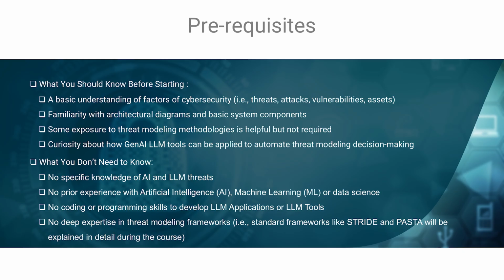Before we dive into the course content, let's set some expectations around what you should already know and what you don't need to worry about. What you should already know before starting: some basic understanding of cybersecurity fundamentals. The basics are terminology, like knowing what a threat, an attack, a vulnerability, and an asset are. It also helps to be familiar with architectural diagramming and the basic components of an architecture, and how to use them to illustrate the data flows of an architecture, to identify threats and determine the attack surface of an application.